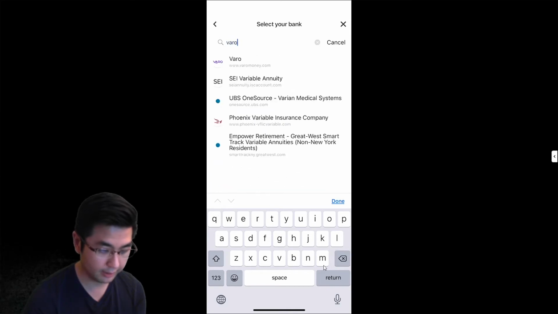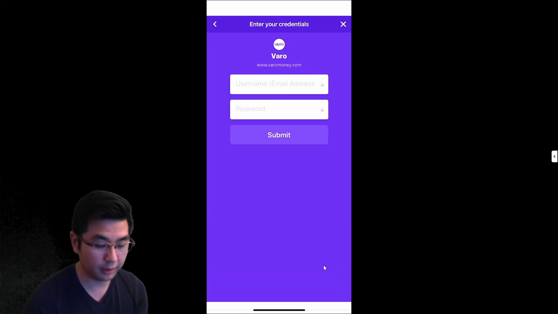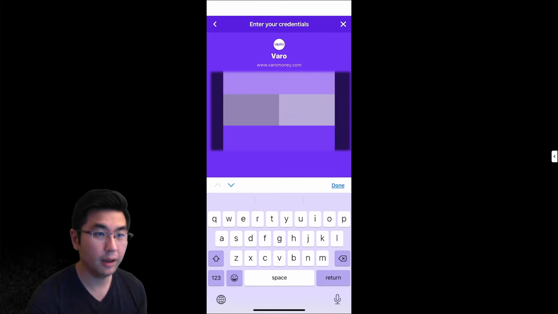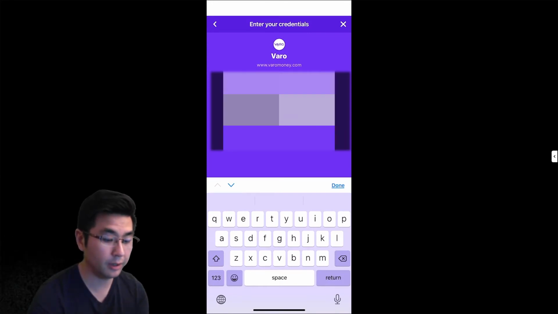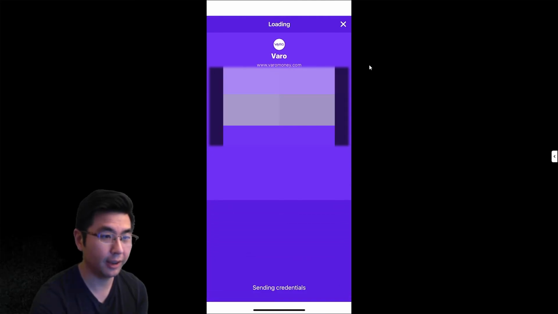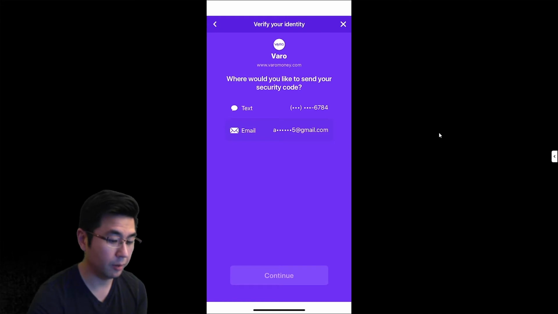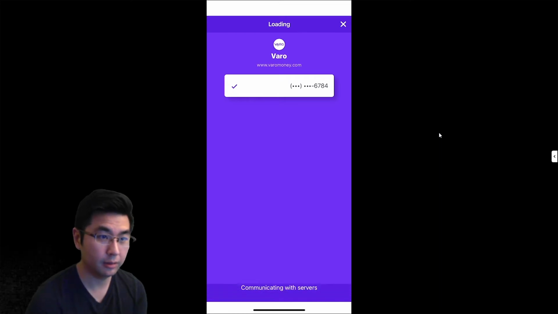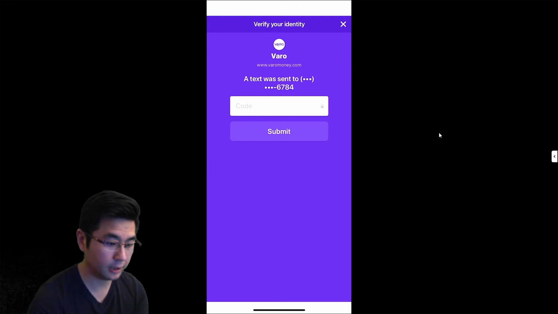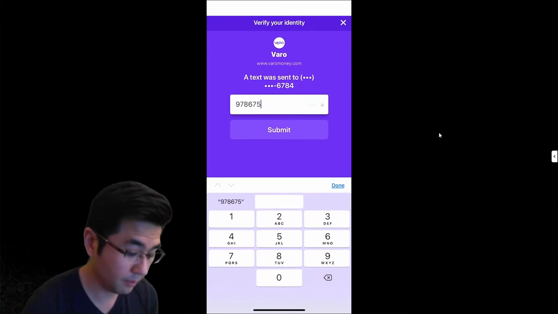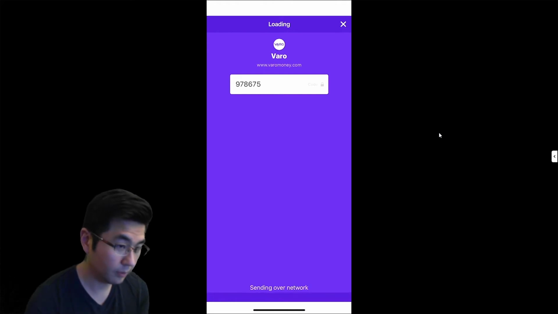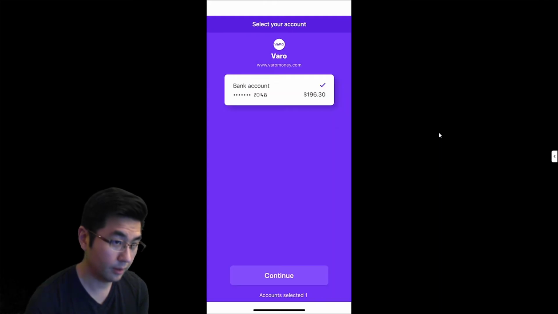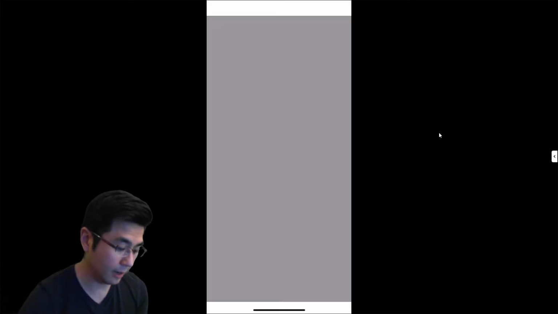Nope, gotta spell that right. Varo, for example, you can hit Varo and then enter your username here and then your password there. So I have entered my Varo username and password and I'll click submit. You'll see an anticipatory bar spike up, and it does want to verify via text. Standard security measures for authentication. Enter the code that you received. Okay. And boom, my Varo bank account is now connected. You click continue.